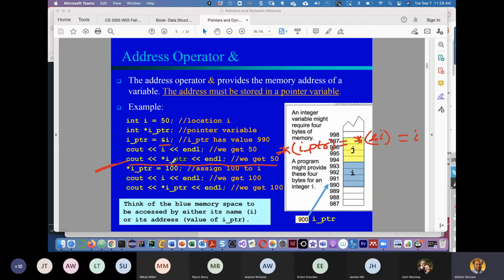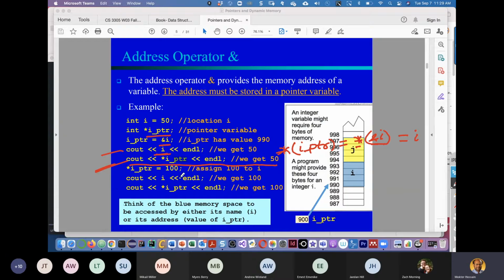So in other words, we can say print the content of memory location i. Whatever value the memory location i has, get that value. Ultimately it will get the value of i. So this line and this line are identical. They will give the same result. This one is printing star i, and this is not a pointer variable. We know that a pointer variable holds an address, right?